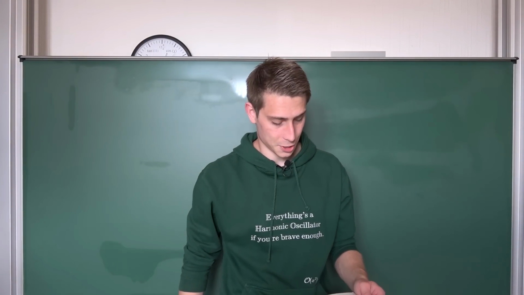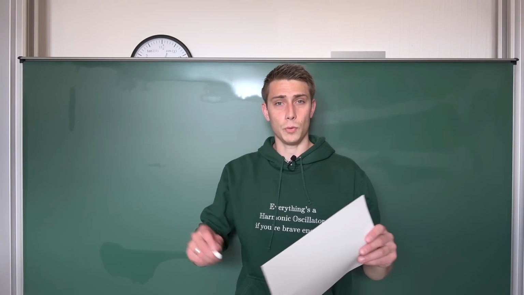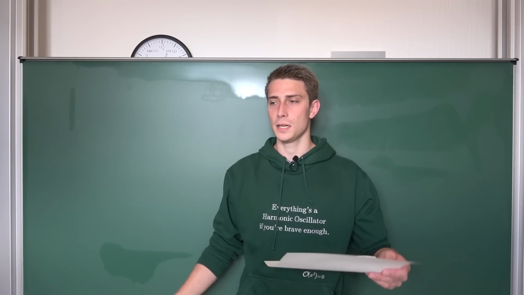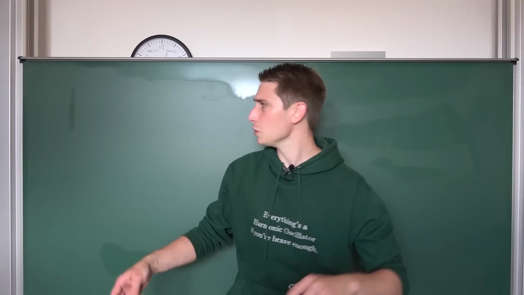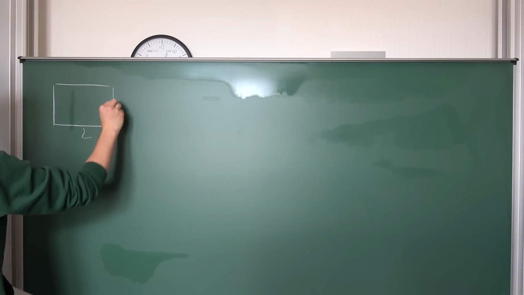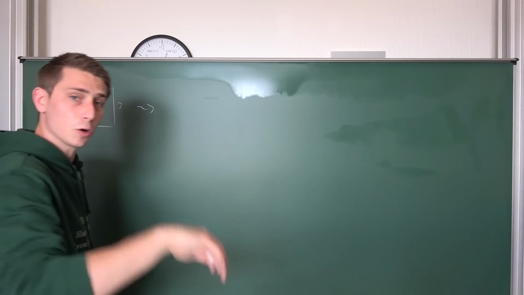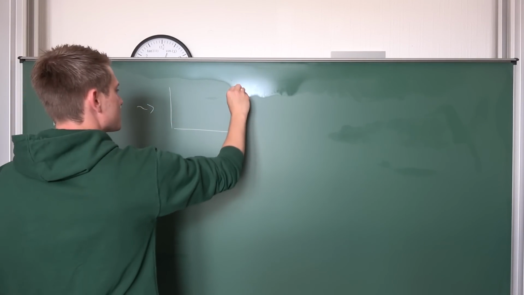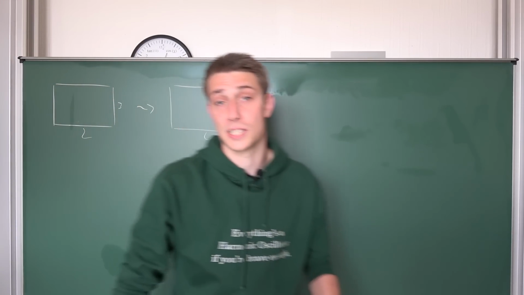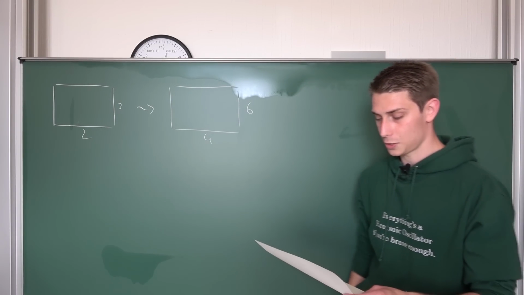So for the last question, I have interpreted it like this. We are going to have some similar polygons given. Let's take a rectangle with side lengths 2 and 3, and we are going to scale it up. All the angles in there are going to be preserved. All we do is scale it up to like 4 and 6. We are going to double the side lengths, for example. There's a scaling factor. To what are the areas proportional?